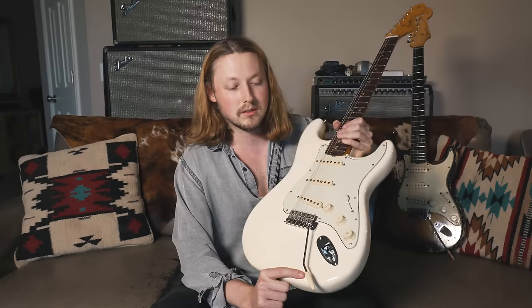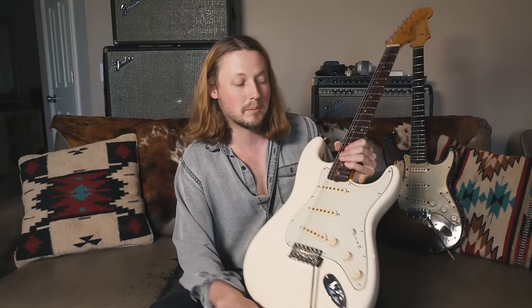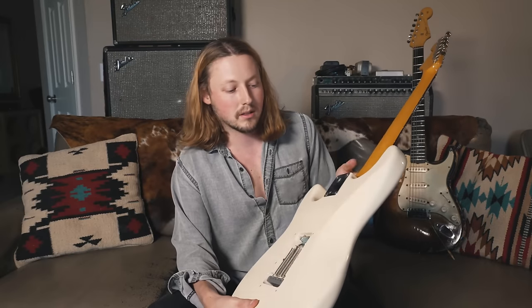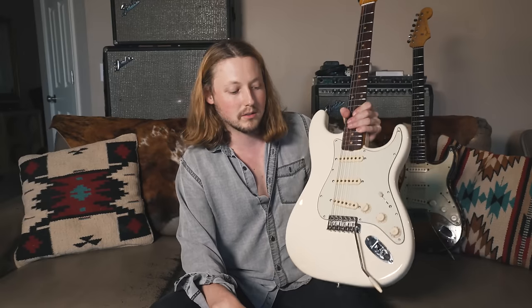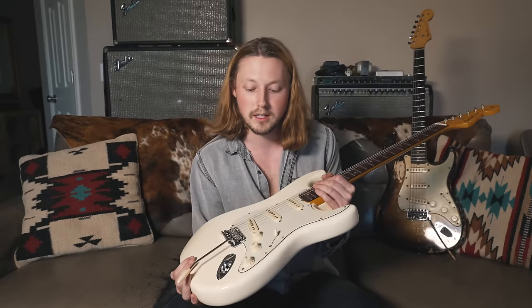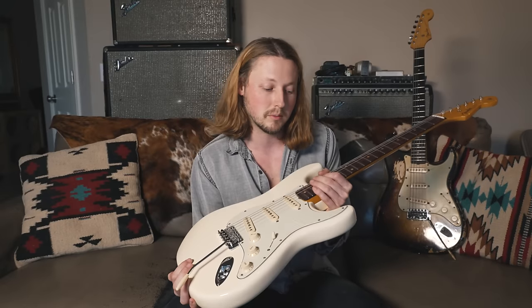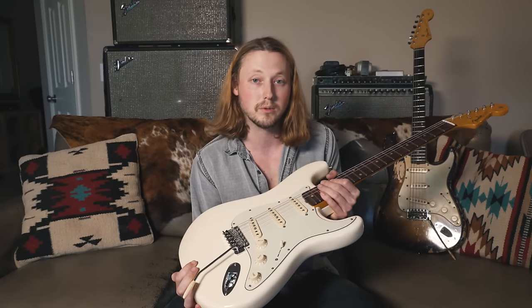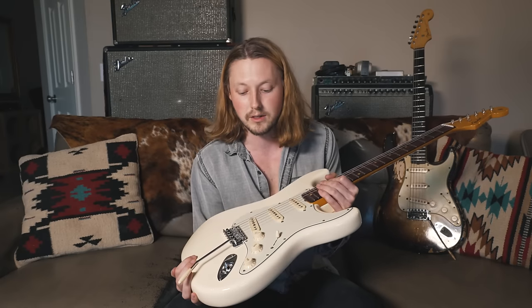So I've been seeing that a lot on the internet. 8 pounds, it's not too bad. You know what I mean? It's a pound heavier than that guitar. It's not a whole lot, but if you wear this guitar on stage for 3 hours, you might feel it over time. Some people will laugh at me for that. But overall, I think it's a really great guitar. With a few modifications, it would be very playable. And I think the sound is where Fender really got it right, which is what matters.